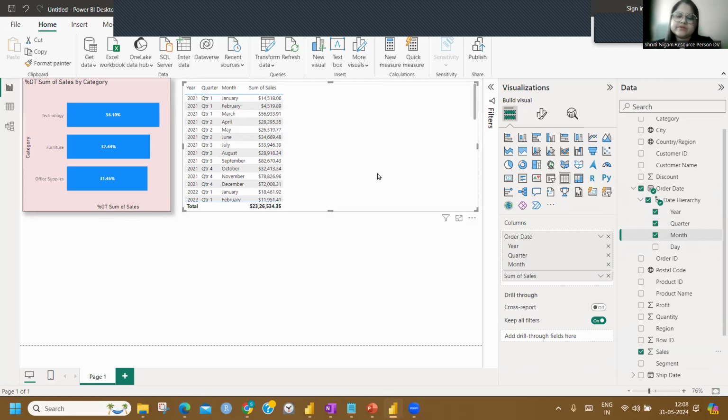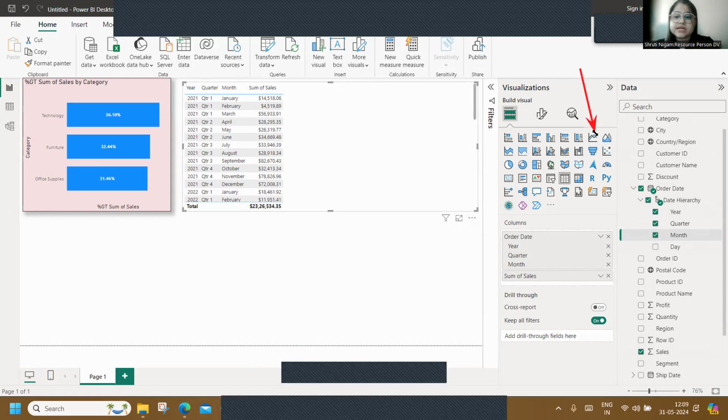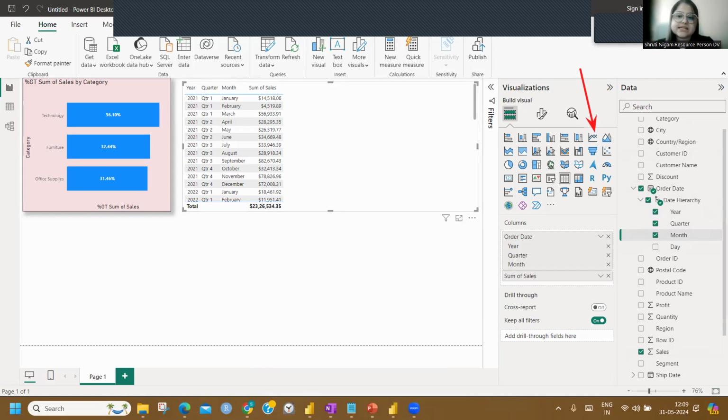Let's see how date behaves when you convert this into a line chart, because we are working with time series. So we'll create a line chart. Year, quarter, month inside date hierarchy. Remember expanding and collapsing things here. And then we check on sales. After that, we want to convert this into a line chart. Go ahead and click on the line chart. Remember that Power BI visualization placement will change as per the size of our screens. So please go ahead, find where your line chart is and click on the line chart, please.